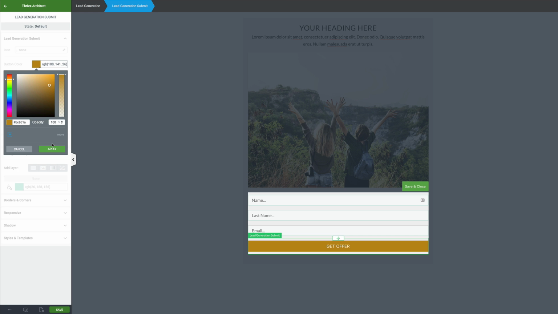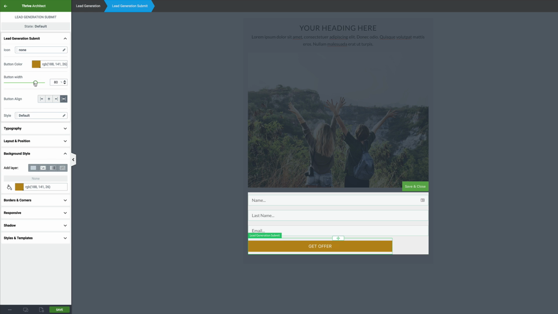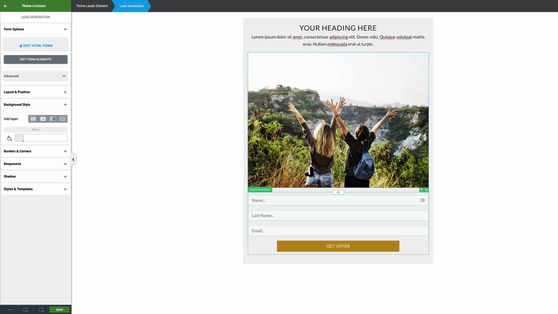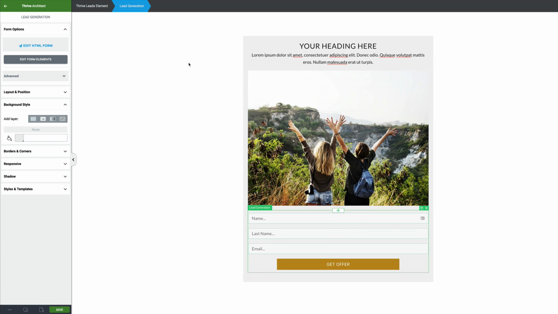And we can see now that I've changed my color. You can resize it. You can make that a bit smaller, center it. You can also make the text bigger if you wanted to. But we're going to leave this as it is. Okay, I'm going to click on save and close. Right, so now that we have all this in place, I'm going to go ahead and save this like that.